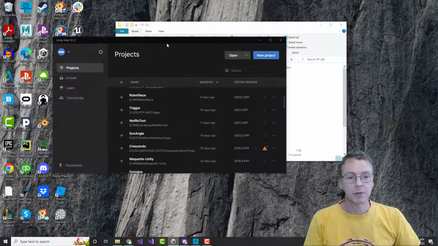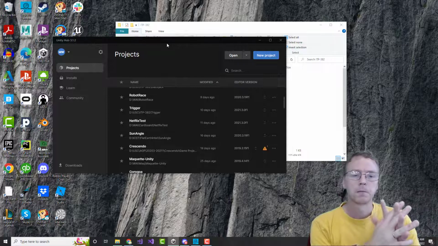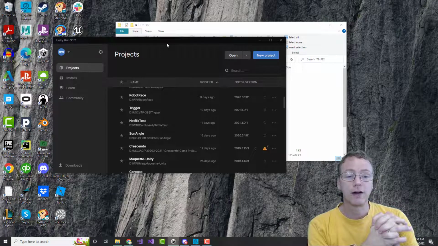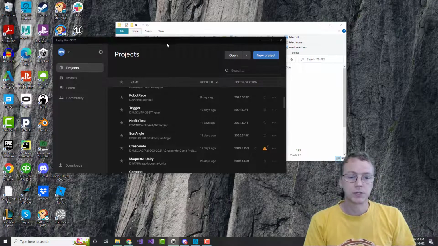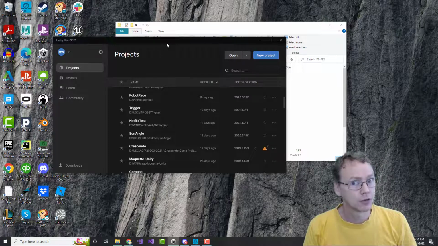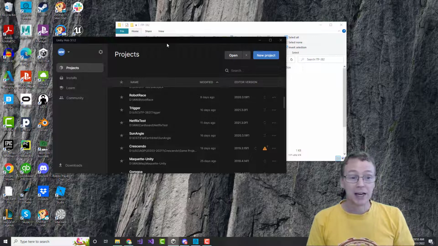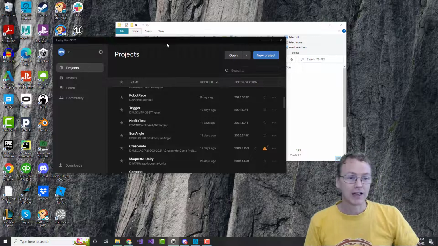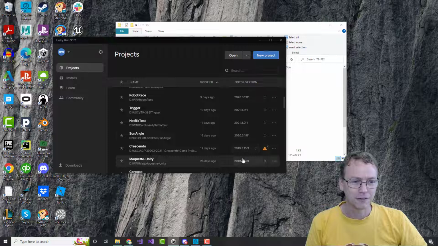Launch the Unity Hub. I recommend that. What is the Hub? The Hub allows you to have multiple projects, as we see here, and once we get rolling in class, you're going to have several projects. Sometimes our projects are in different versions of the Unity editor.